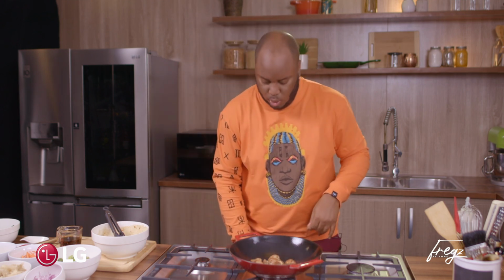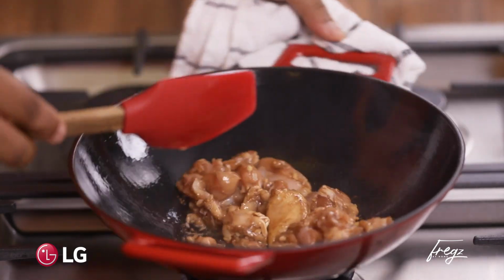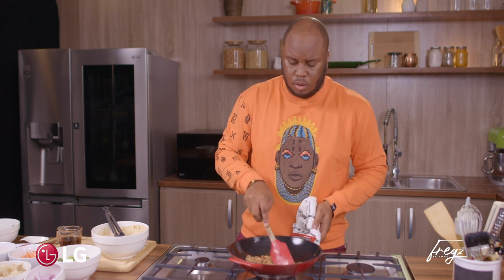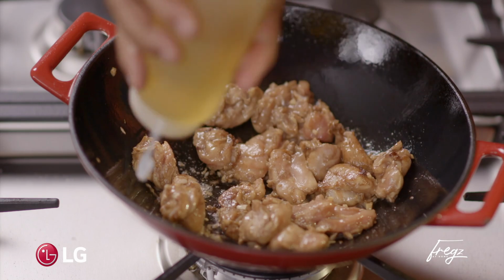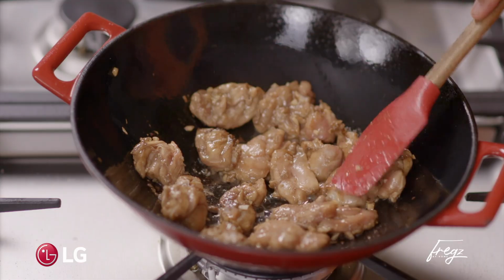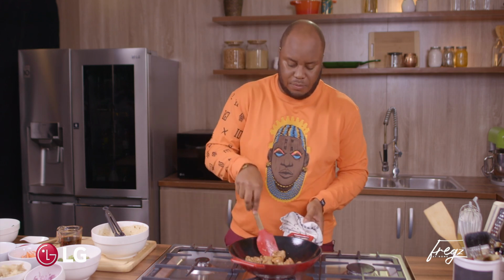But the great thing about this cooker is it does really well with heat. So I'm using high convection and I can cook with all the sides of the wok. So I'm going to hold my wok and I actually want to spread out the chicken so that it browns. I'm going to add a bit more oil. This already has started to brown. So make sure you're cooking on the highest heat. I've used the biggest burner on my LG cooker, which is perfect for stir fry.